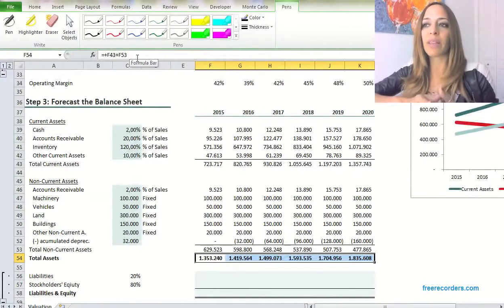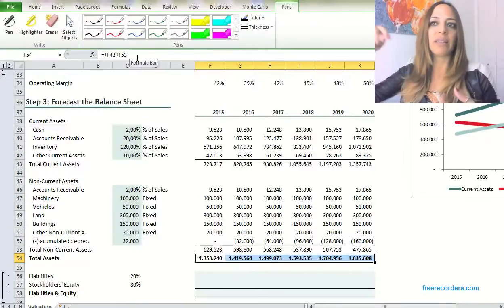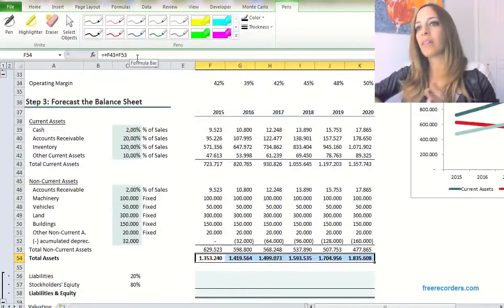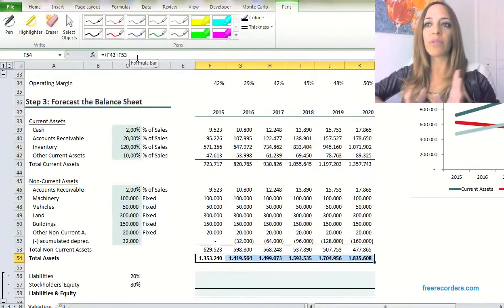In this case, remember that we're not forecasting non-operating assets. You cannot see here investment in other societies or goodwill or excess cash. We're just forecasting what we need in the operation. Therefore, assets are equal to capital. And in this case, we are also assuming that accounts payable are not free, and that we need to pay interest on accounts payable. Therefore, we can assume very easily in this example that total assets, or net asset value, are equal to capital.